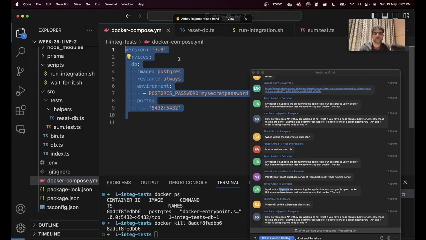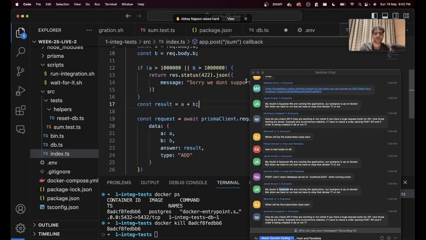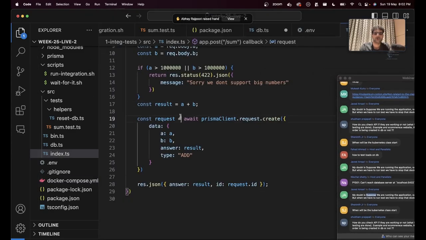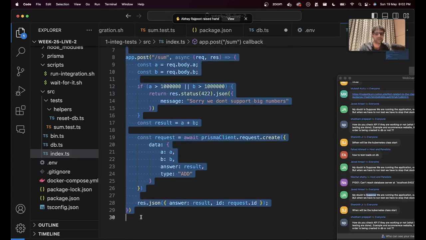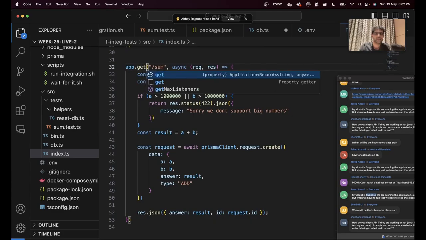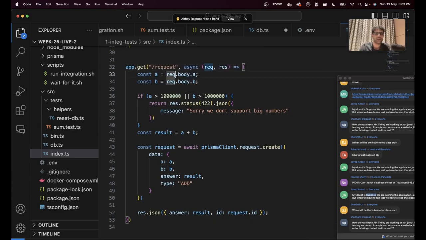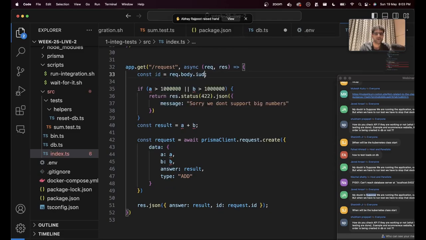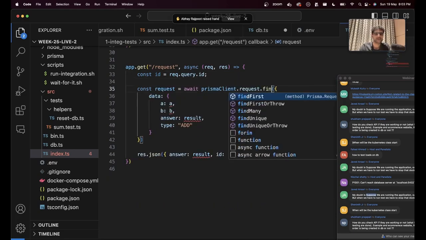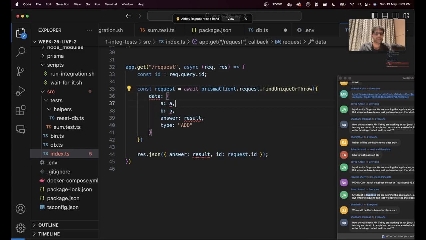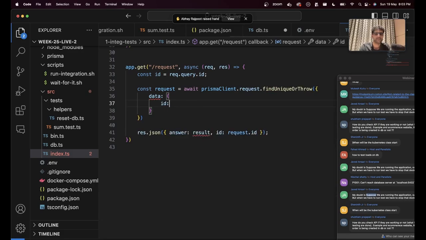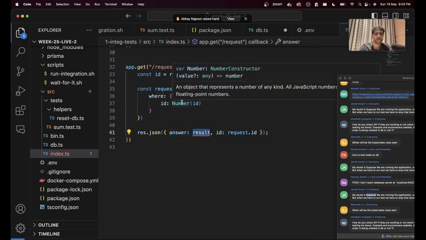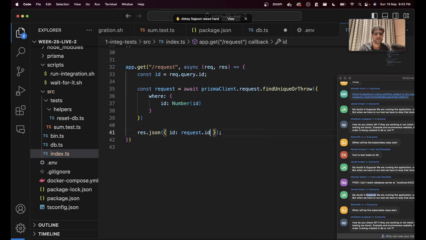So what you would do is, along with this POST endpoint that we had to create a request, or in your case, an e-commerce order, you can have another endpoint to get a specific request given an ID. Okay, const id equal to req.body or query.id. And here you could, from the database, find, okay, is there something with this specific ID? And then return that over here, request.id, and whatever A would be, request.a, so on and so forth.